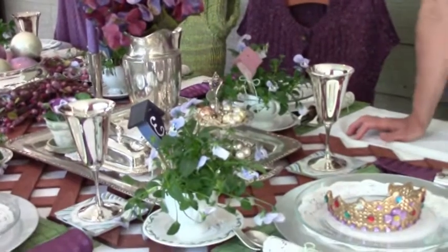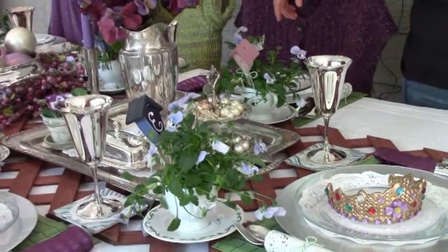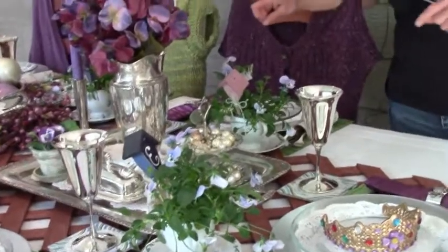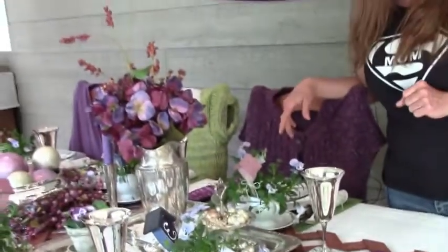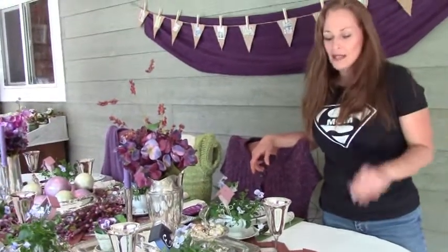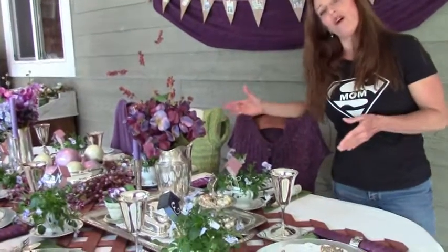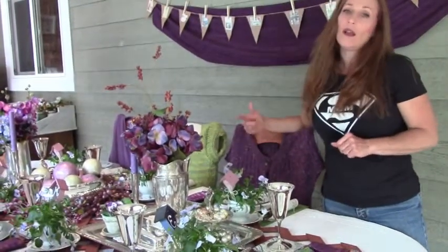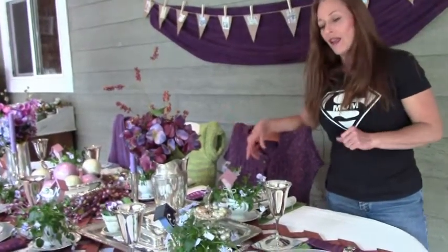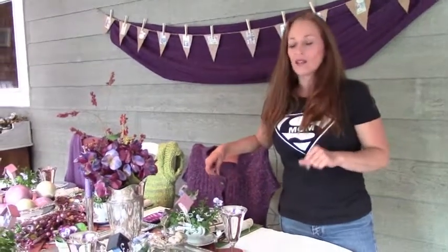You might actually see a little bit of my remodel construction in this video, which I also have a video on, where I'm turning my porch into a dining room. Sometimes fun things happen. This piece of lattice actually just came off an exterior wall from my remodel, and I brought it in here and thought, I think that is exactly the size I needed for my tablescape.